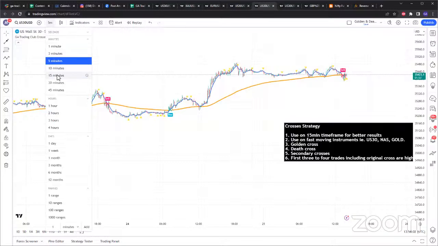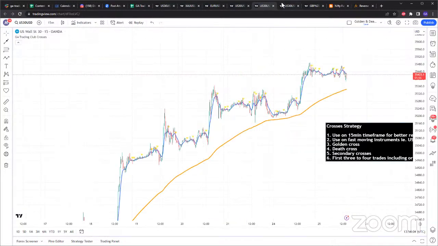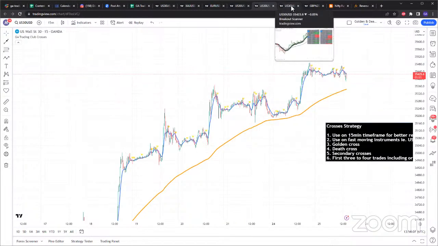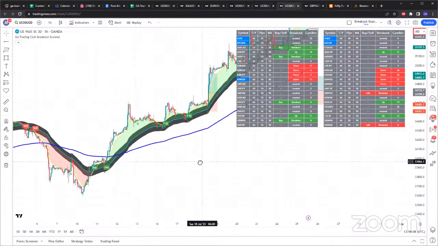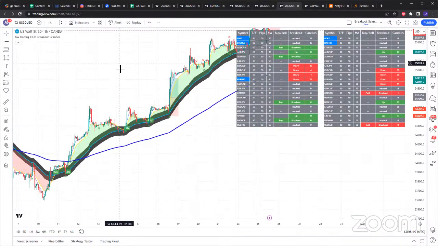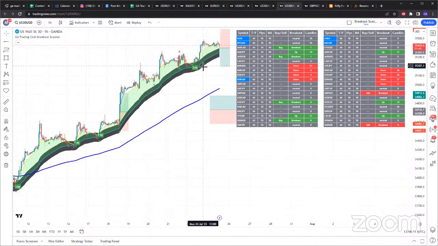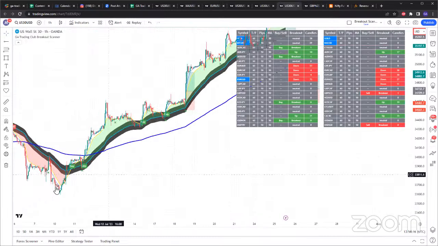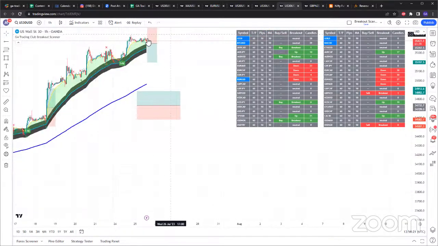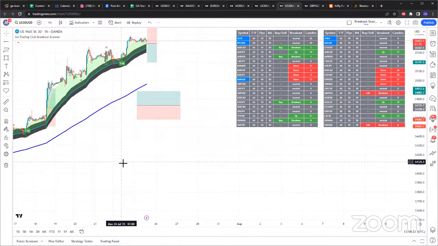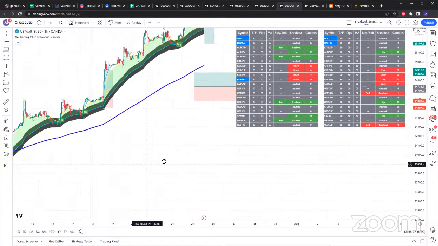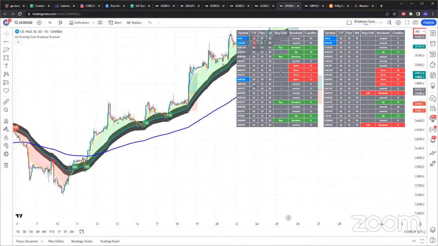Which is why I normally talk about, if you're using my indicators, you probably want to start on the 15-minute time frame. Now, if I'm doing 3%, however, on the hourly time frame with the breakout scanner, let's see, these were 5 entries, 1, 2, 3, 4, 5, in a span of, this is 10th July all the way to 15th July. So that is 14 days. So in a span of 14 days, it gave me 5 entries.